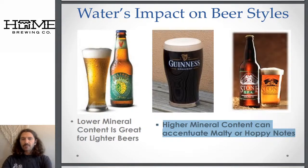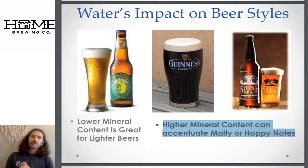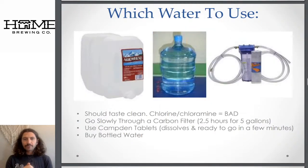So things like Irish Stout, and the water in San Diego, where Stone IPA and so many other great IPAs came from, tend to be pretty high in mineral content. And that mineral content tends to accentuate the hop bitterness and the hop character of the beer. So we have this anecdotal evidence that really illustrates that certain beer styles did come from certain types of water profiles. Now, what kind of water should I use? You should just use what tastes good and what's easily available. If you have a store nearby where they can fill up those large jugs of water for you, it's worth going there and giving it a try.